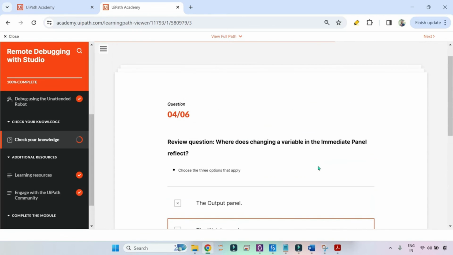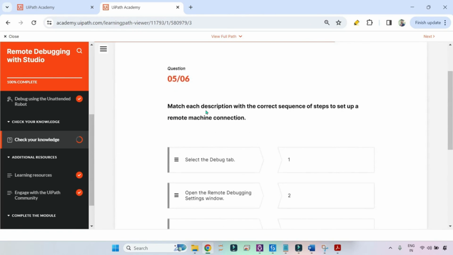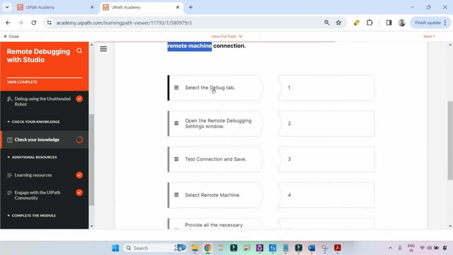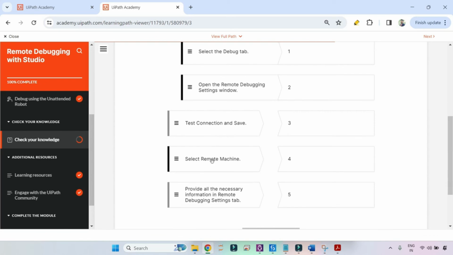Okay, let's move on. Fifth, match each description with the correct sequence of steps to set up a remote machine connection. So here it is talking about the first connection type, remote machine. Now what will you do? Select the Debug tab. Okay, I will select the Debug tab. Open the remote debugging settings window. Correct, this is also correct. And then select the remote machine as the connection type, and then test connection and save.